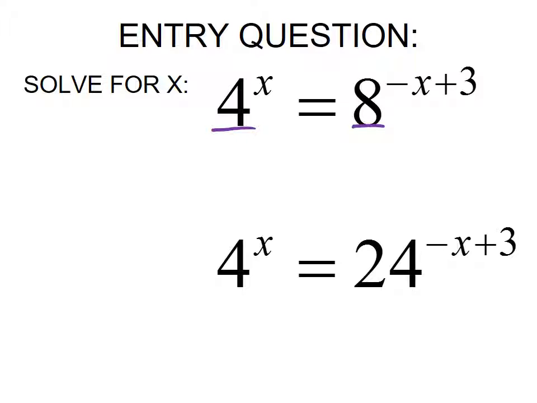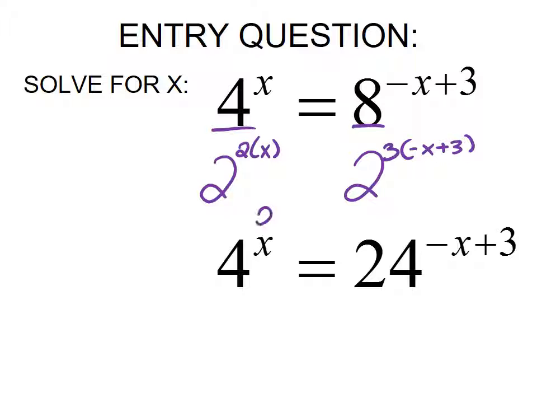So I can use my perfect roots chart. I can think of what these would divide down into, and in this case, I know they could both have a common base of 2. 2 squared would get me to 4, and 2 cubed would get me to 8. Then I would bring down the initial exponent. Once I have those common bases, it's kind of like I drop those 2's and I set the exponents equal to each other. And then I can solve for x.